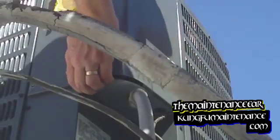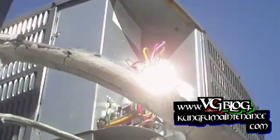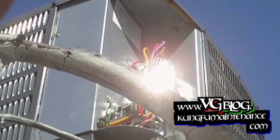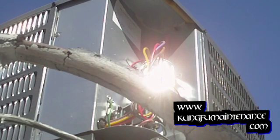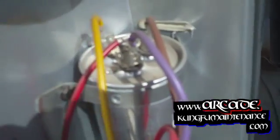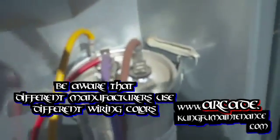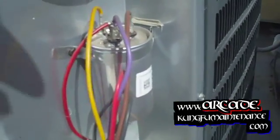So I'm just going to open it up and take a peek. Yep — no hard start kit. So I'll get a hard start kit on this and that'll keep it running. It's running now, nice and chilly, but my suspicion is when it starts up it's having a hard time. The hard start kit is going to go right here on the red and purple line and on the yellow line — that's our common and our Herm line. C is for the red and purple, and Herm is for the yellow. The brown one's for the fan. I'll go get a hard start kit and get this going.